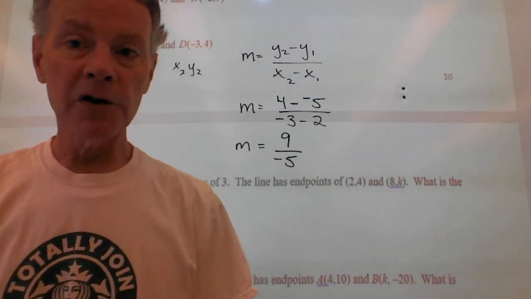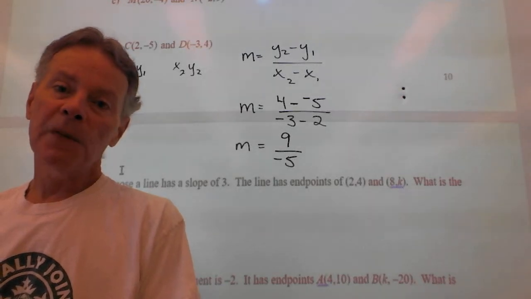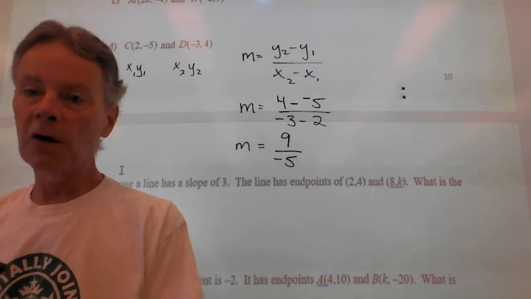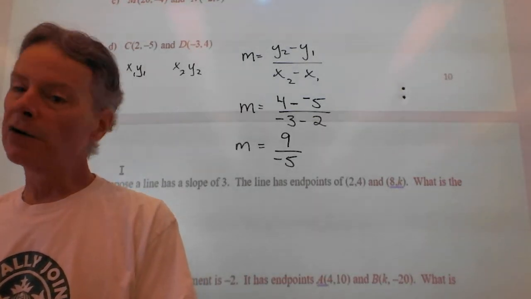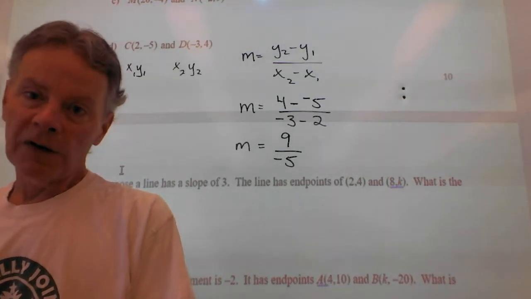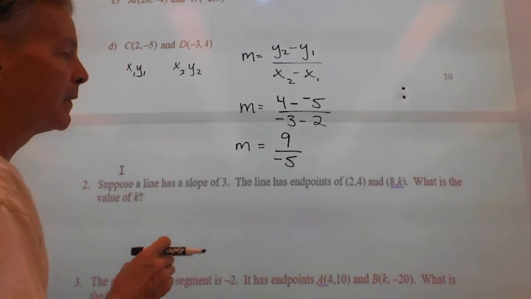Leave it as a fraction. Don't change these into decimals. Okay? If it simplifies to a nice whole number, fine. Go ahead and simplify it to a whole number. Otherwise, leave it as a fraction. Don't convert it to a decimal. That will make more sense later on. Okay? But for now, just don't convert it to a decimal.